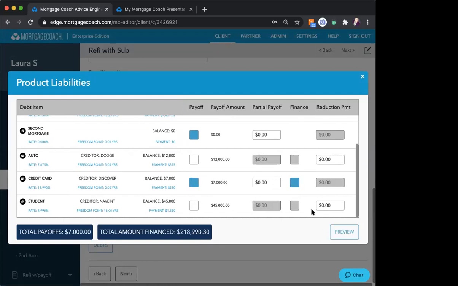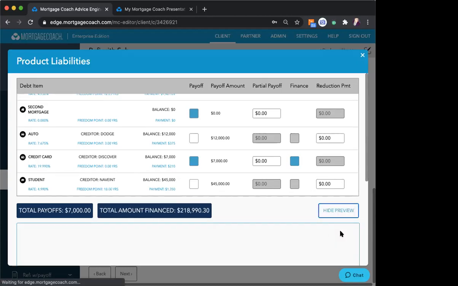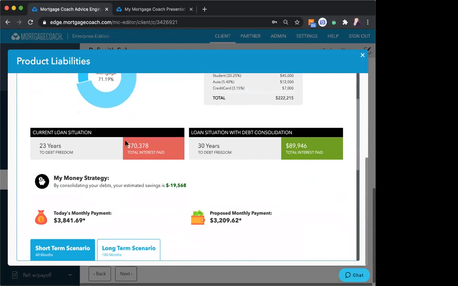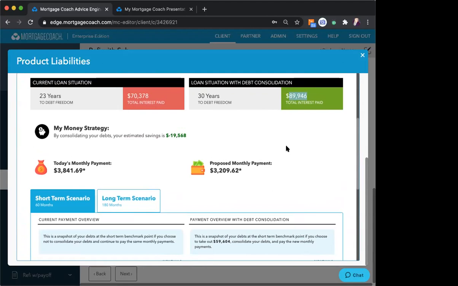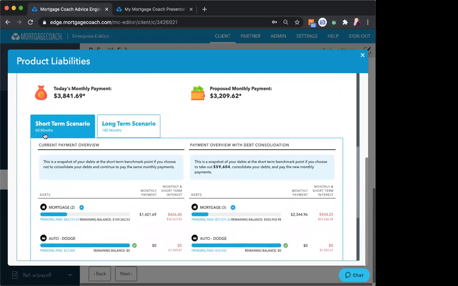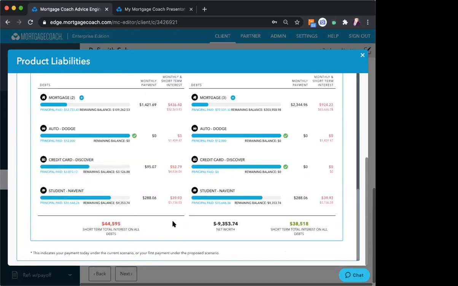If I want to see what this looks like for the client, maybe I'm trying to decide which debts to pay off and roll into the loan to make it the best for my client, I can come down here and see, okay, in 23 years they're debt free, and the total interest paid. In this case, it's not going to be a savings, but I can use principal reduction and make them continue making those same payments, and it will show that difference and that savings. We'll do that next because right now it's not making any savings. But we can see that if the client is only staying in the house for 5 years, this is going to be beneficial for them.